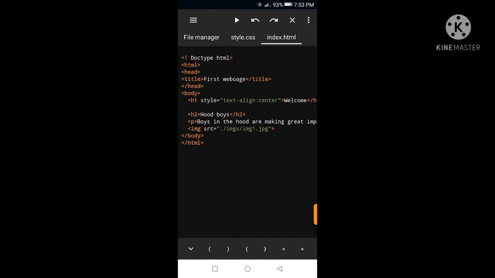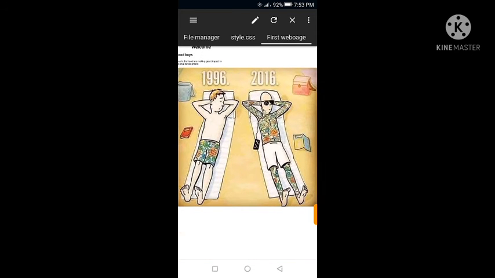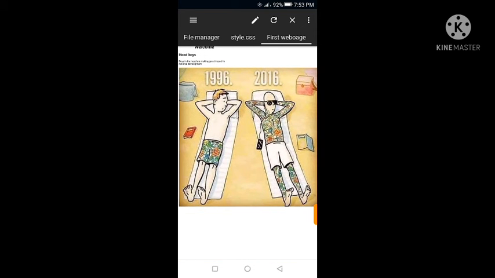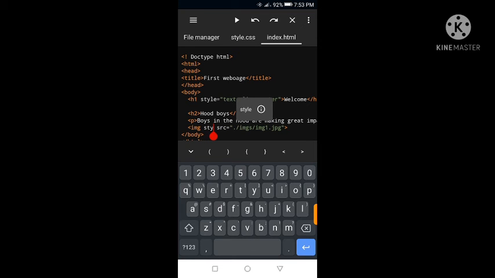Now, if you notice something here, you will find out that the image is too big, so we have to reduce the image using the same style. Any place of your choice, we say style width. The width is going to be, let's say, 60 pixel.